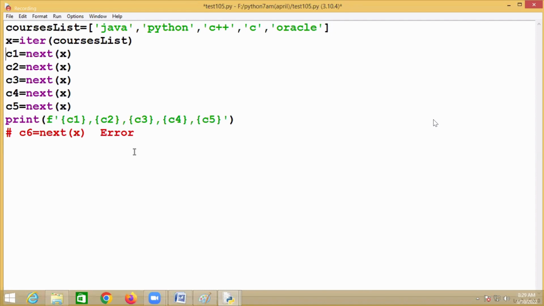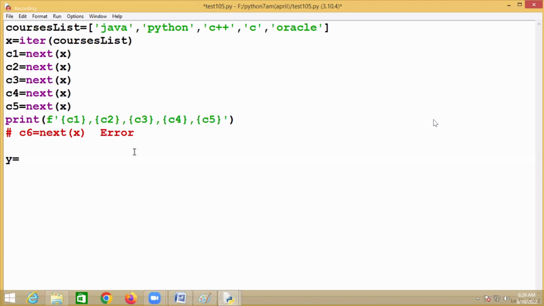You have to call next 100 times. If my course list has 1000 courses, how many times do you have to write next? 1000. Does that become very complex? Yes. Then what you can do is give this iterator to the for loop.